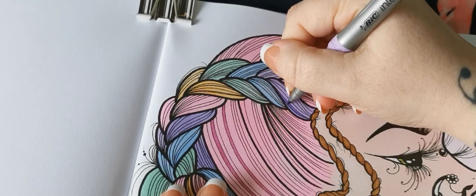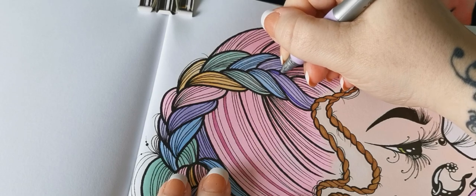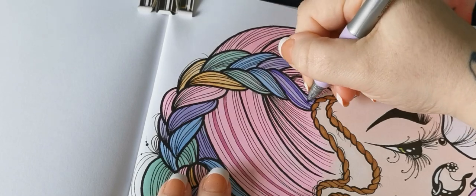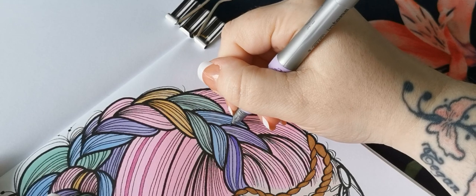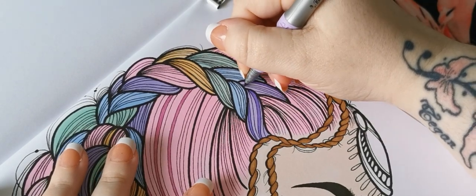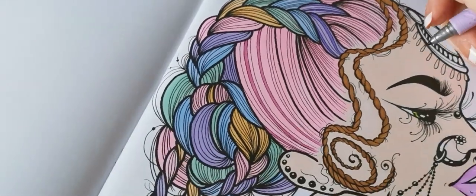And then, like I said, I'll finish this off camera, because I think out of the whole thing, this is the most time consuming. It's doing the bits like this on the hair, but I honestly don't mind that at all. I love it. You guys know me, I like all the little details and embellishments. The little bits that bring a page together. Sometimes it's the things you wouldn't see if you were having a quick glance, or at a distance. But if you look at the page up close, it's really noticeable. You can see all the little white highlights and whispers of sparkles. I love all that. The really subtle stuff, but when you look at it up close, it's like, wow, that looks really good.